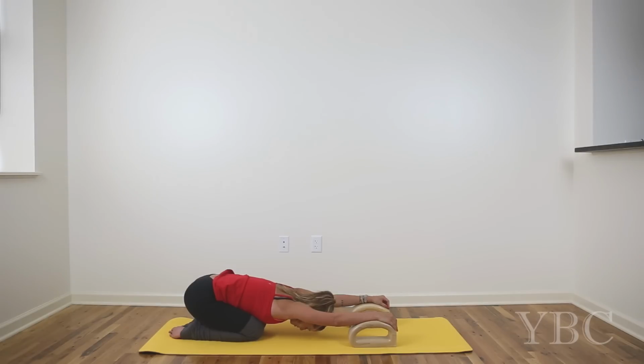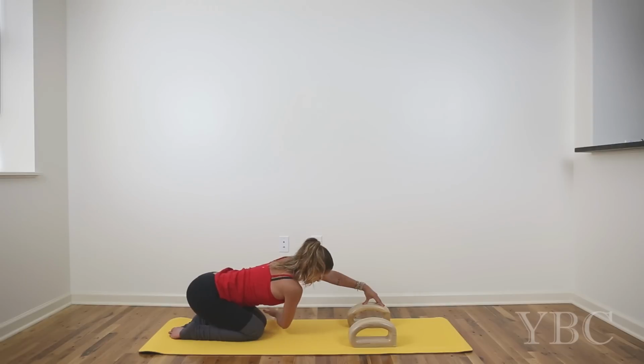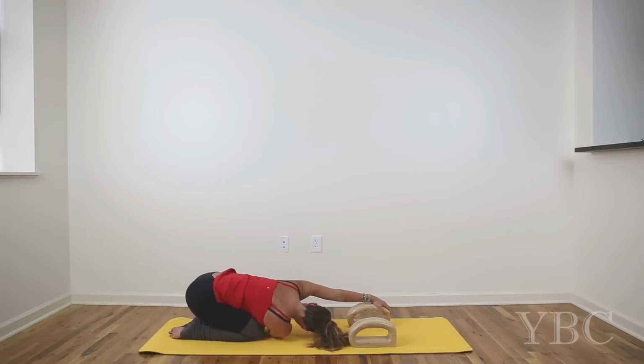On your next inhale, come up onto your fingertips, look ahead. Then take your right arm and thread it underneath your left. Bring the right side of the head down onto the ground and letting the left arm rest on the block.